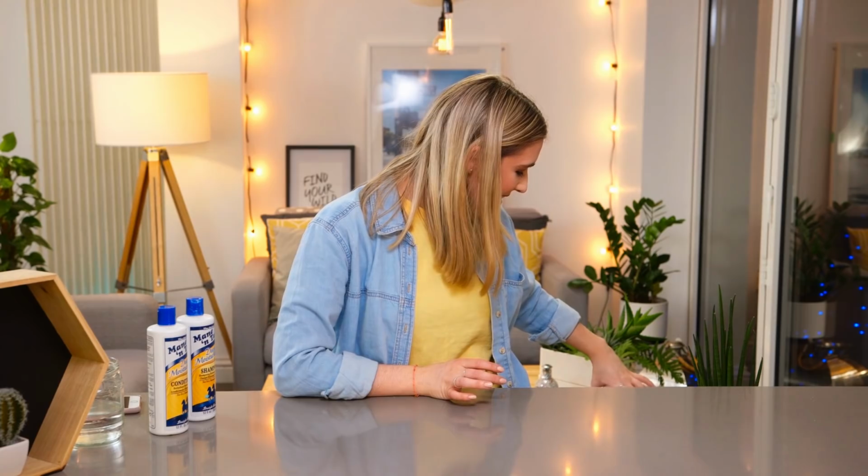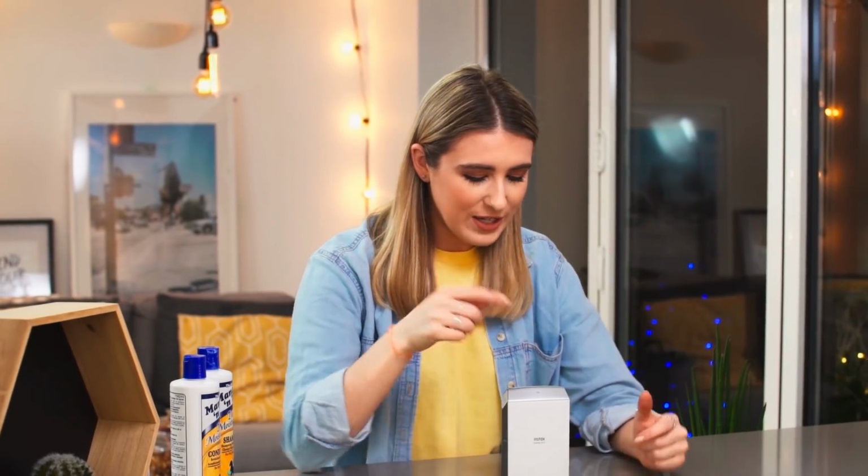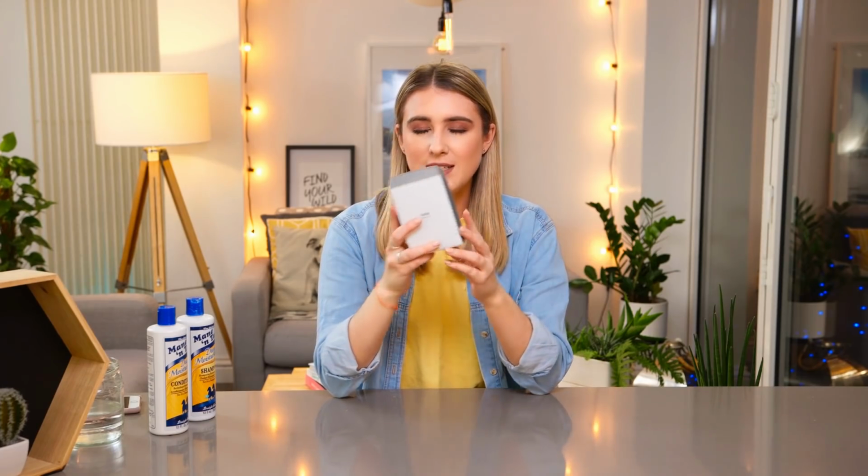Moving on to a Christmas present I got, and that is my Instax printer. Now this is awesome. I can literally take the photo, as many as I want until I've got the right one. I can then edit it. I can use a Facebook photo, an Instagram photo. I just have to download the app and then you literally send it to this. It has its own Wi-Fi, you link it up and it prints.